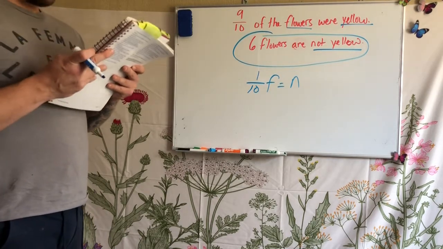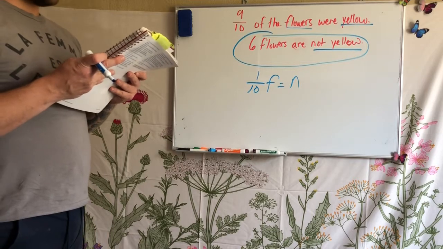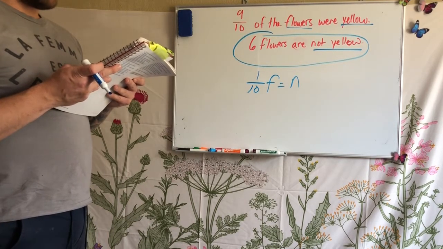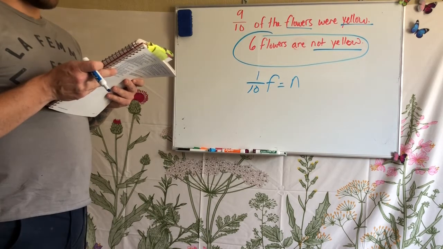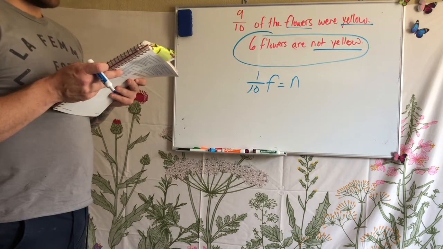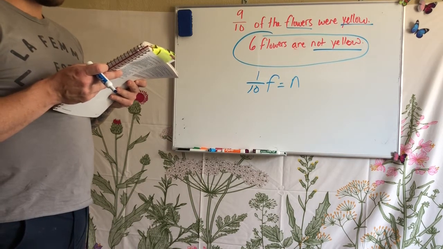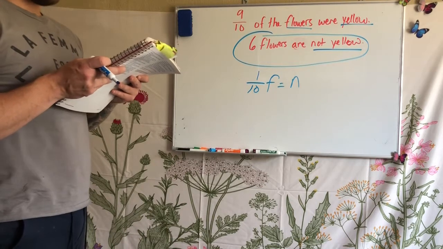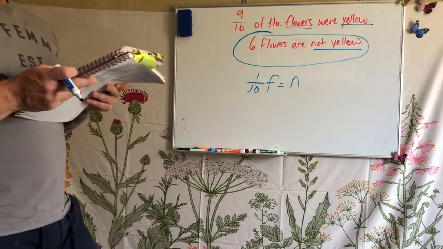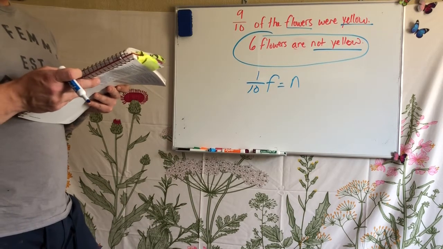So, problem A says 3/8 of the children were eating. 40 children were not eating. What are the 3 names? Pause the video. Children, eating, and not eating. Which name has a number? Pause the video. Not eating. Write the letter equation for not eating. Below, write the equation with the number for not eating.